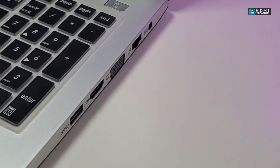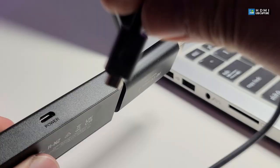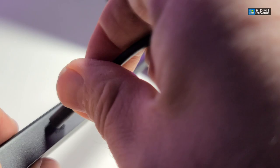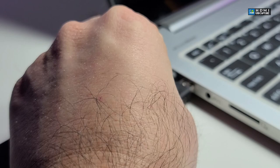So go ahead and connect your Fire Stick to your HDMI USB capture card. Once that is done, make sure you connect that little micro USB to Fire Stick. You have to hook it up to the computer. Once that is done, then grab your USB. For the power, you have to hook it up to the USB portion of your laptop. In this case, I am using a laptop.